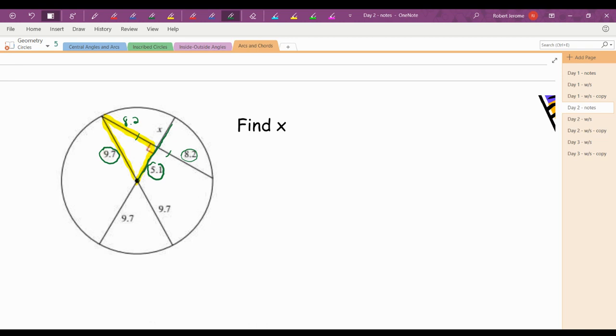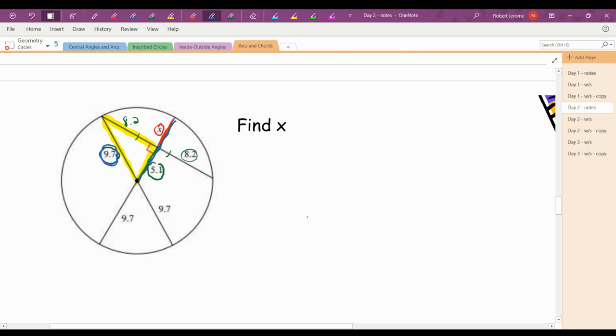So we understand the picture. Now let's figure out what we actually have to do, because we were asked to find x, right? We were asked to find x, which is this segment out here. It is not the radius. Nothing says that we bisected the radius. That is not one of our rules. But let's look at our picture carefully. It is part of the radius. And how long is the radius? Well, all the radii are 9.7.